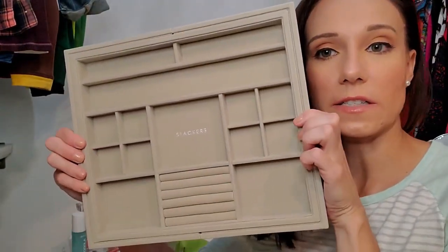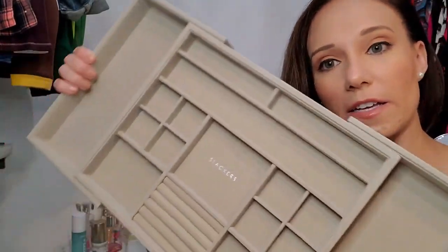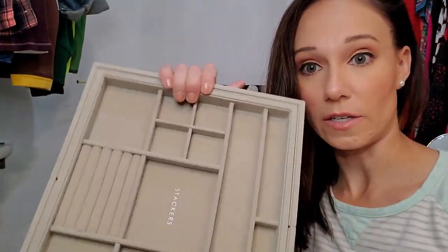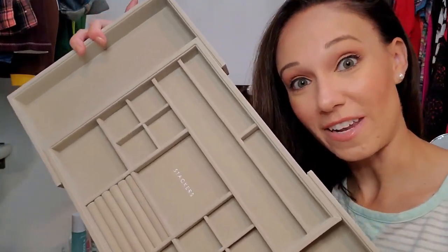So the cool thing about this is it can expand to the size of the drawer, as long as you do measure appropriately this way. So I'm gonna get this filled with some of my stuff and then we'll get it in that drawer.